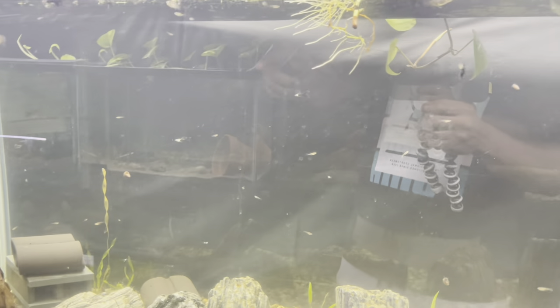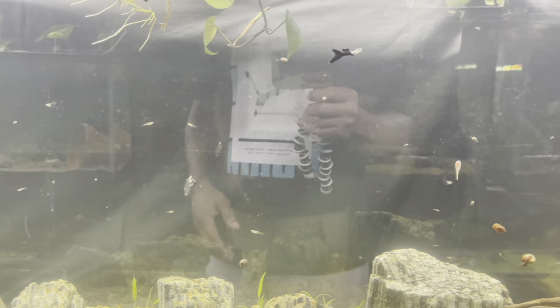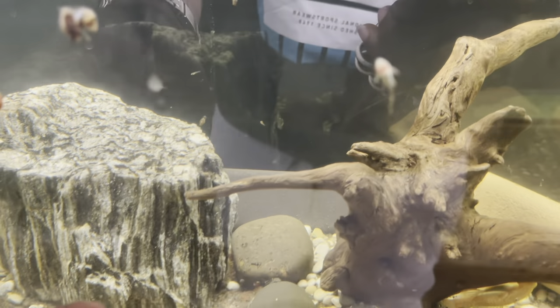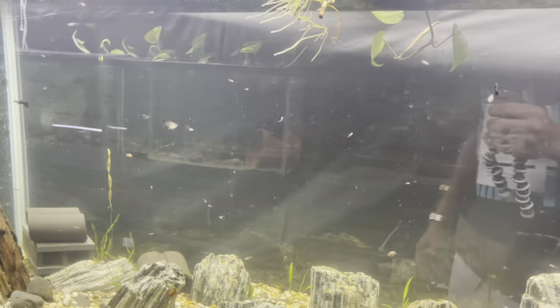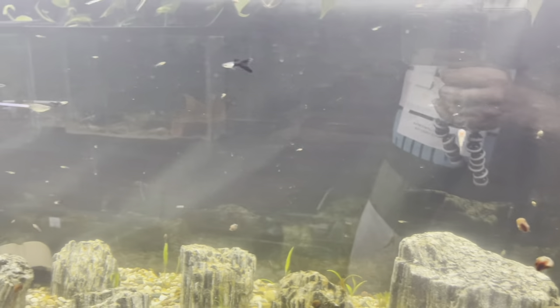We can see our fish now. I looked and took out the hornwort and found tons of new babies — these black moscow guppies are definitely breeding. We ended up taking out about 40 bristlenose pleco babies out of here. I've got probably about 100 of them in here — I took 40 out, put them in a two-and-a-half gallon, and we'll let the rest grow up in here. The male just hides in his cave and produces — shout out to him.